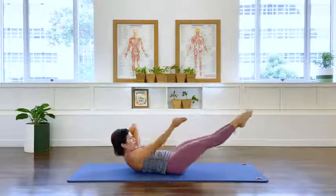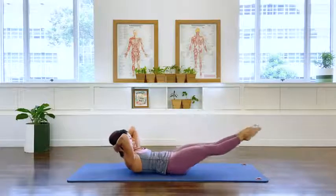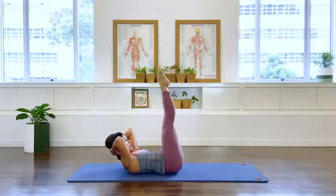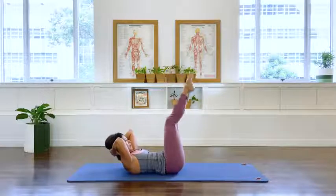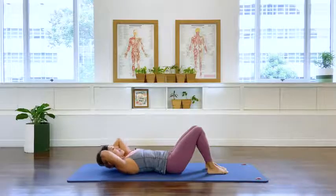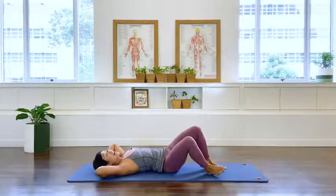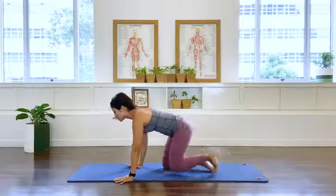Think about like a dart drawing away from your center. Two more, reach, and lift. Last one, reach, and lift, lift, lift. Fold, one foot. Second, we go down. Good job. Turn to your side and onto your front.